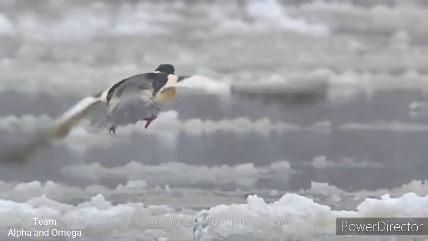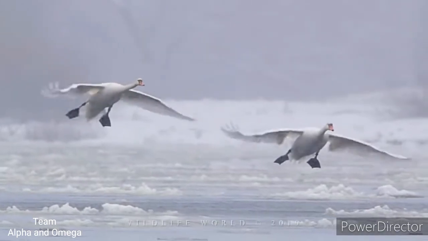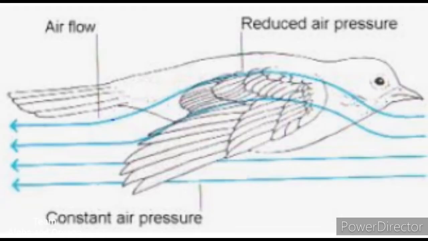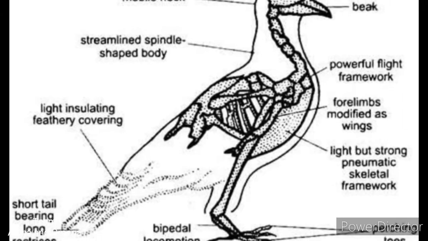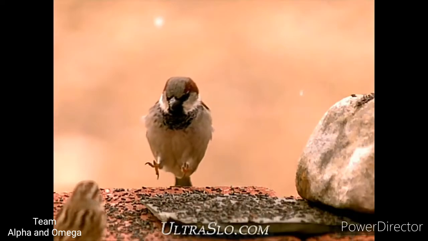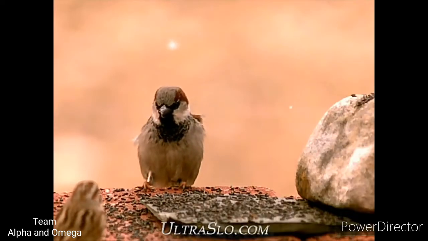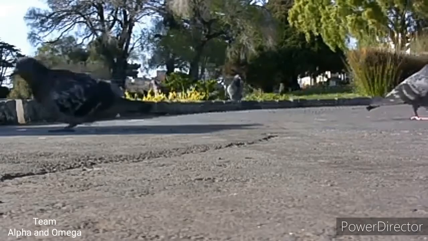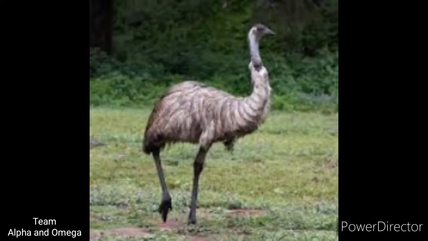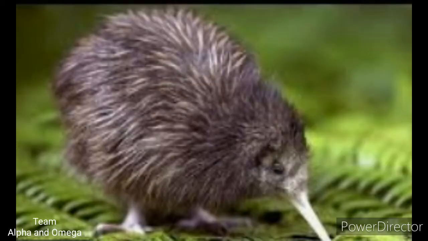Birds move in the air by flapping their wings, which are covered with feathers. They have light bodies which make it easier for them to fly. Birds use their two legs to perch on the branch of a tree. They also use them to walk or hop on the ground. Some birds, such as the emu, the ostrich, or the kiwi, have weak wings and cannot fly.